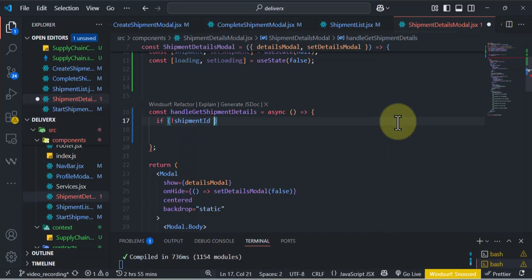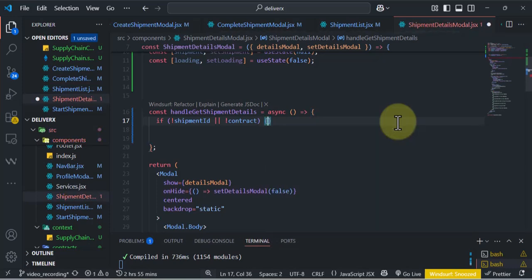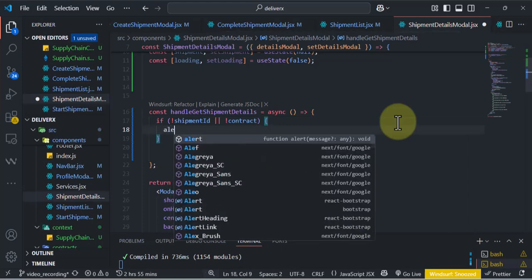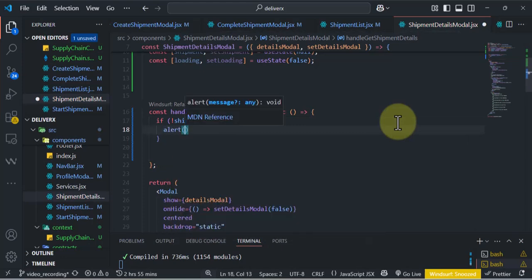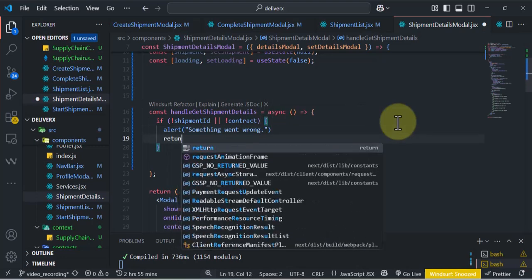If there's no shipment ID and there's no contract, we just don't want to do anything. Let's alert the user that something went wrong, then we do return. That means we don't want the program to continue to execute.